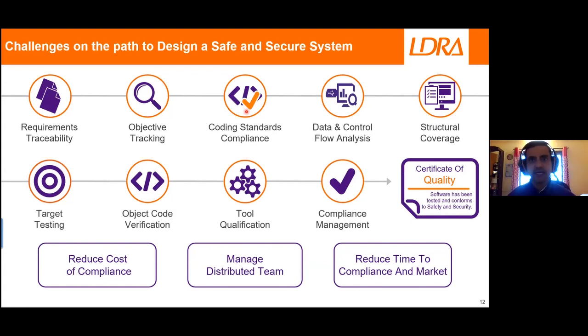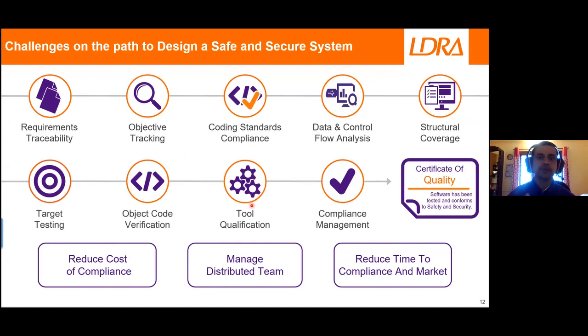Again, the functional safety standards or the cybersecurity standards talk about data flow, control flow, or code coverage analysis, just to ensure that the complete software has really been tested. Each and every line, each and every branch of the software is tested to ensure how exactly the system is going to behave when a part of the code is going to execute. Then of course all those tests run on actual ECUs or microcontrollers to ensure that you get the same results.